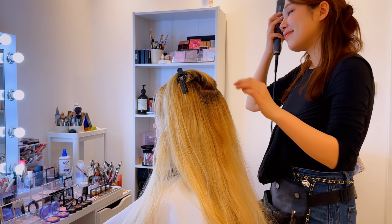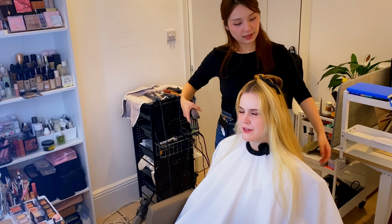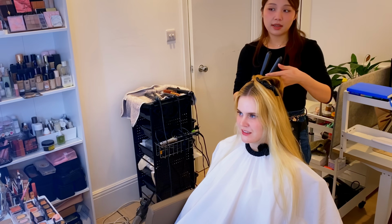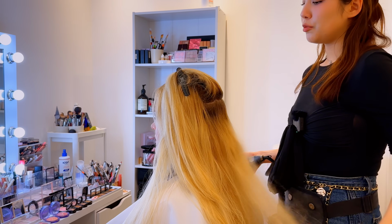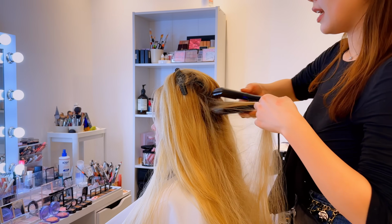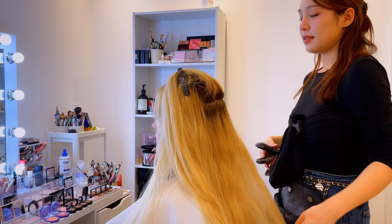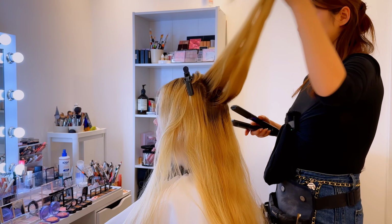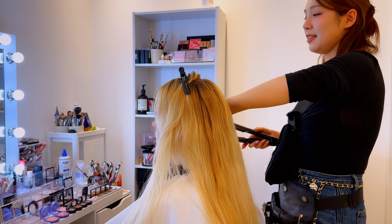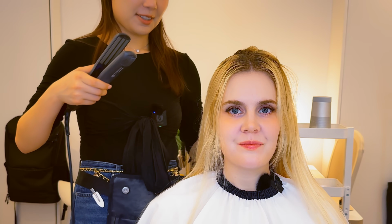When you have people that have naturally quite curly or voluminous hair, do you have to straighten it first and then crimp it, or do you just crimp it as is? Oh, I think I crimp every hair type. Okay. But it would also depend on what kind of style they're going for. If they're going for an updo, I would do less, because updo is mostly just teasing. However, for having your hair down, we don't want to tease too much because that shape may not be so even. So I try to just do it in the most subtle way with the crimper.